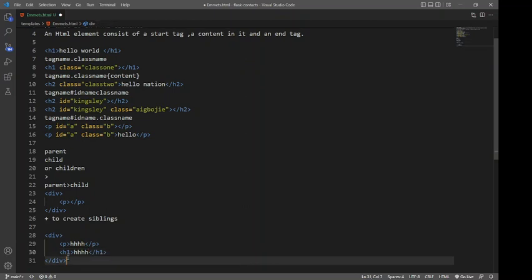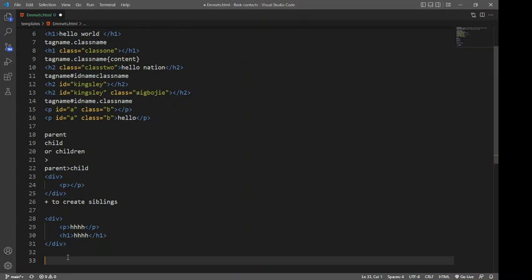Do you get that? So you use the plus symbol to create siblings. Let's create another one. What if we want to create three? This greater than means we want to create the children, as I said before. Then I want to have h1 plus h2 plus h3, whatever.